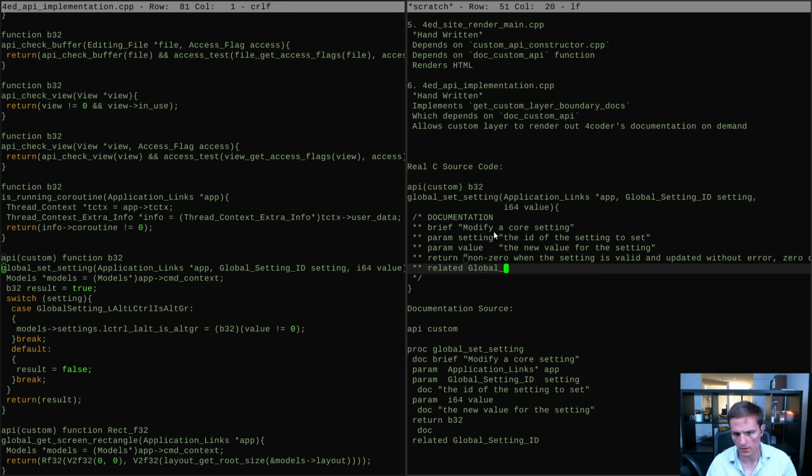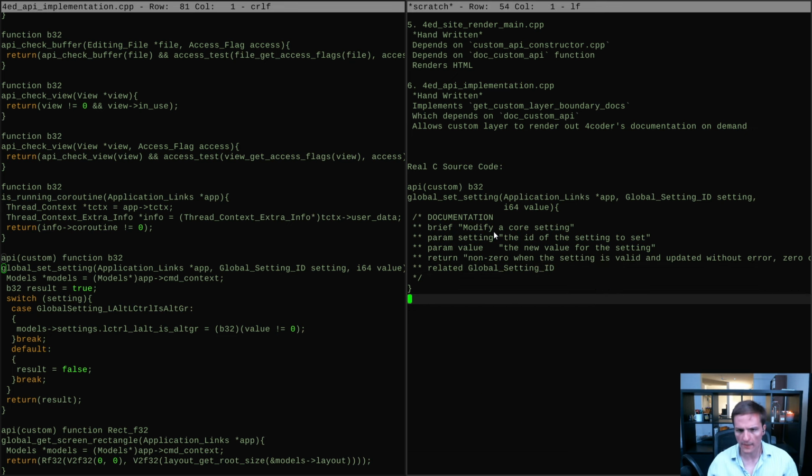Related global setting ID. Okay, so if you do something like this, you're still writing a parser. You've got to find this marker. You find this source of truth, which is readable C, and then you've got documentation right here. And you could make it compatible with existing formats.